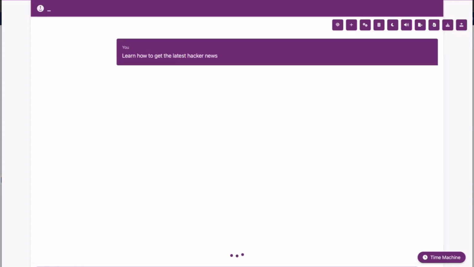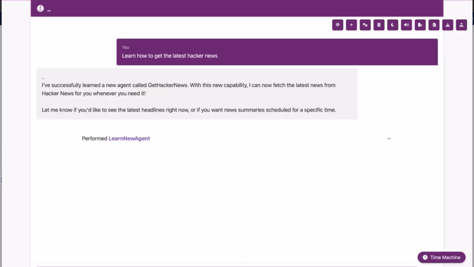So this thing will abstract away, and it has a swarm of agents, and it can learn new agents on the fly. So right now, it is writing code behind the scenes, and you can see it performed learn new agent, right? So what that does is it basically gives it the capability to, sorry, I just gotta refresh. Let me kill the Azure function quick just to make sure that it refreshes.